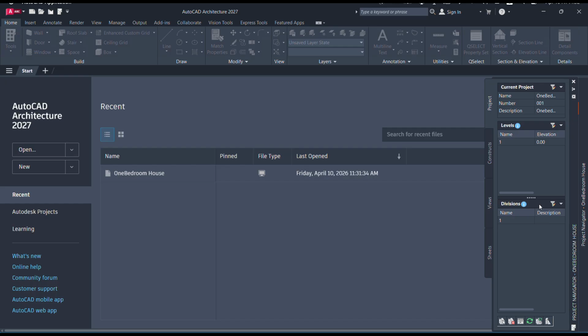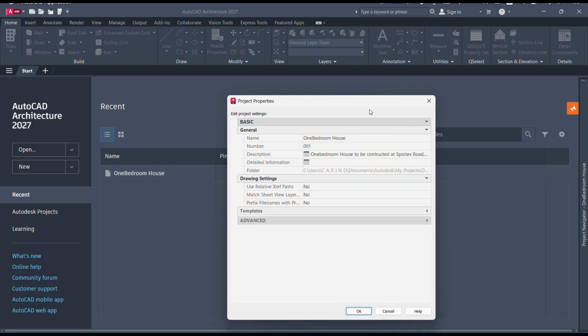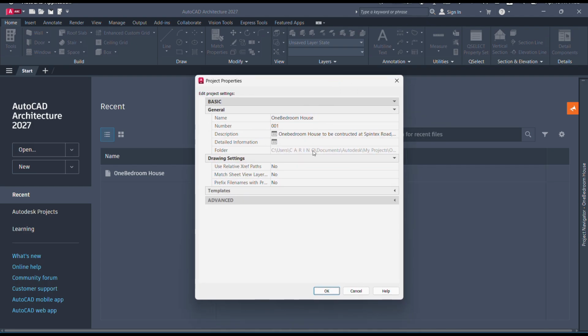Now it's time to set it up. To set this up, you are going to click on this edit button here, and you see this pop-up menu open. For this we are not going to do much. I'm just going to change this from no to yes.